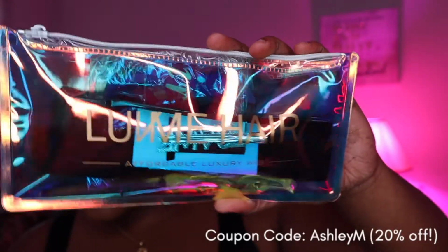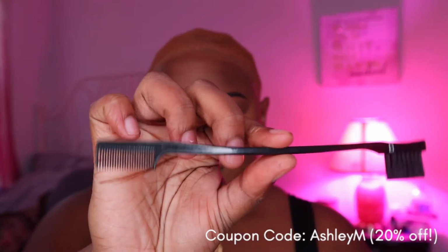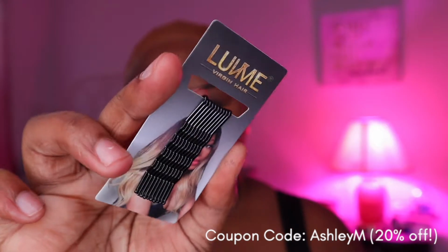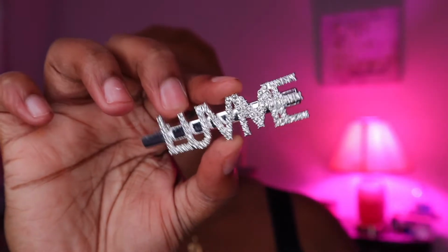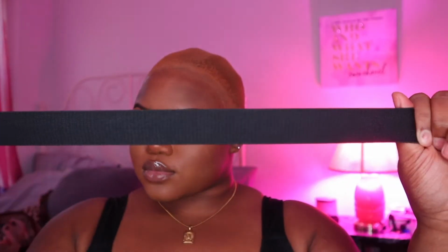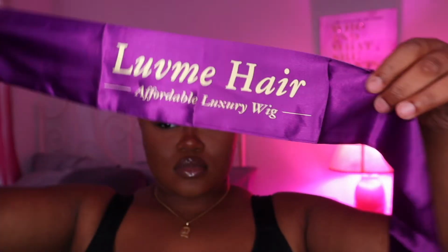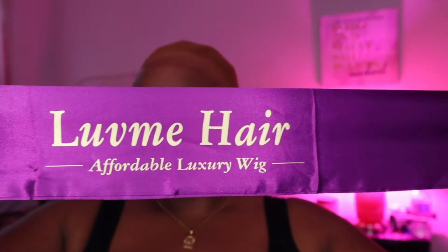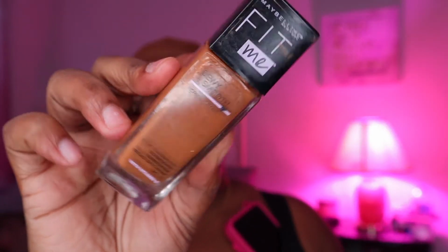And I'm just showing y'all the little goodies that they sent over in the little care package. So they sent this edge brush, and the bristles are super duper soft. And they sent over these clips and this LuvMe clip, which is so freaking cute. An elastic band to put in your wig if you would wish to. Some tweezers. And they also sent a silk wrap, which I did and still do use because it's always something that's good to have. And obviously, I think this goes without saying, your wig is also going to be in the bag. Don't mind that little green spot. That was off of my wig head, my canvas head.